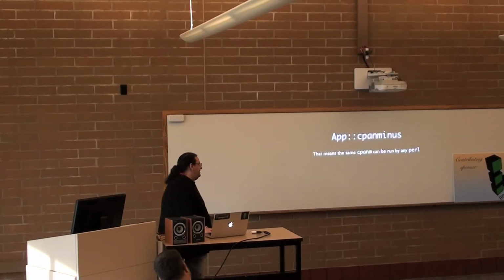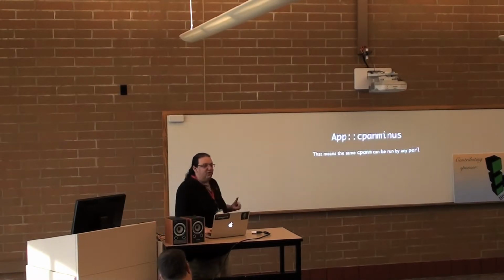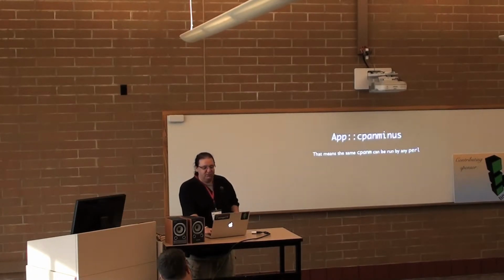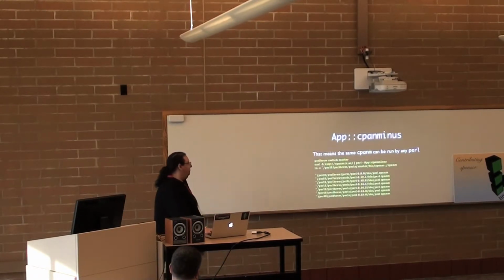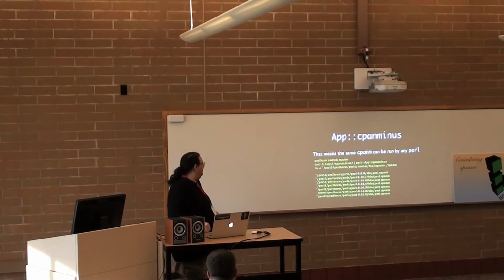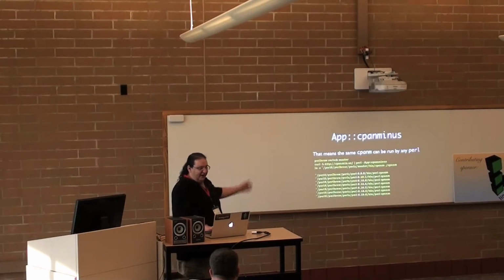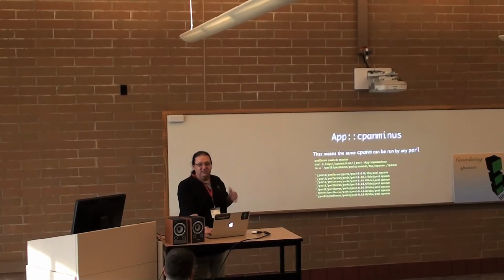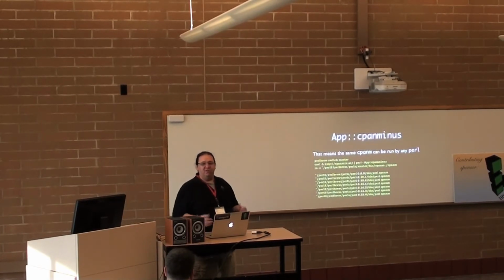What that means is that I can have a single CPAN-m somewhere, and I can use any Perl binary to run it and install modules. So let me show you what I mean. All right, I've got Perlbrew here with a bunch of Perls installed. And I can use this Perl called master, which I think when I set this up was maybe a 5.16. And I can use that to install CPAN-m, symlink the CPAN-m script to just the root of my home directory. And now I can use that CPAN-m by invoking any one of these 10 Perls that I have installed. And CPAN-m will then be loaded in the context of that Perl and install modules in that Perl's ecosystem.